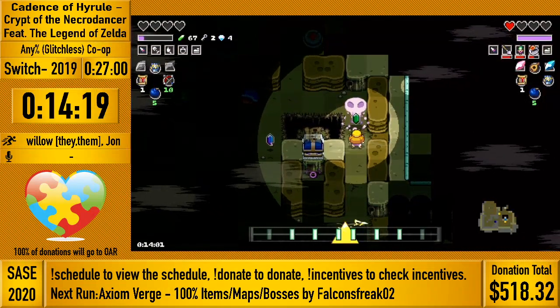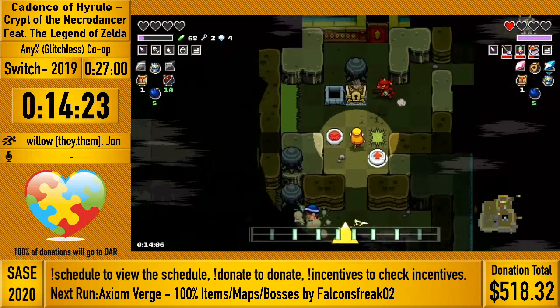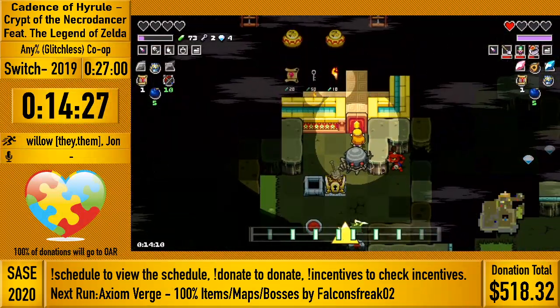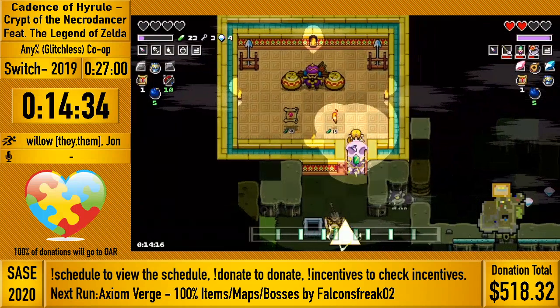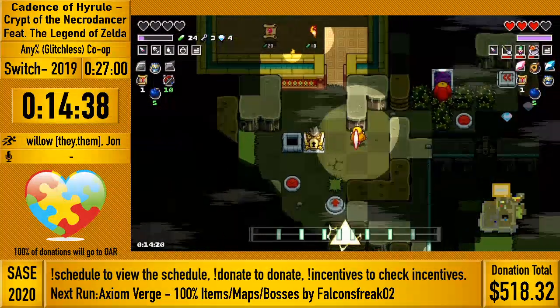The game title on the layout is terrible. Yeah, this has the longest title of any game I have ever played. The category we're running is technically any percent story mode, unseated, co-op, glitchless, which I think is the maximum number of qualifiers you can add to that.